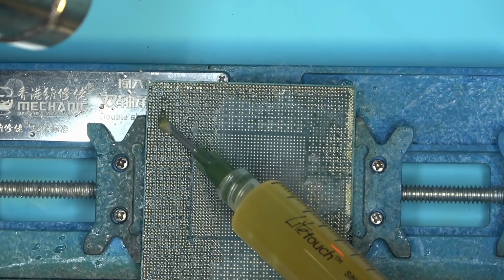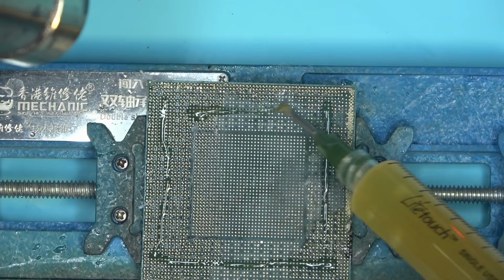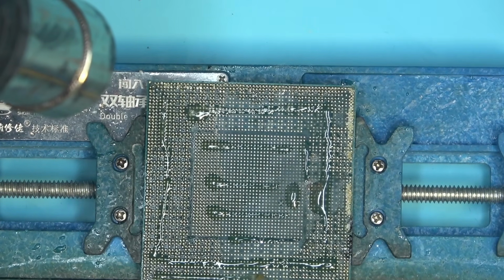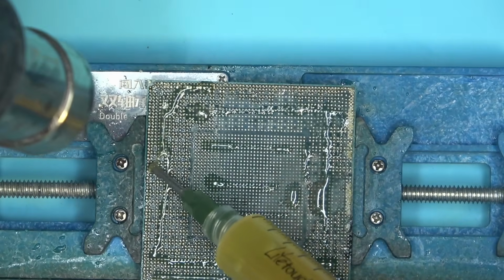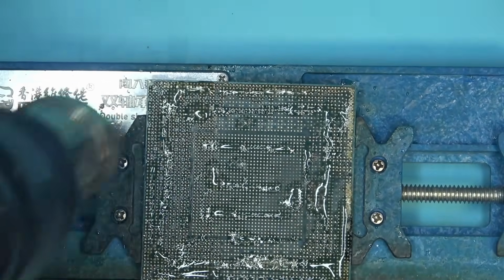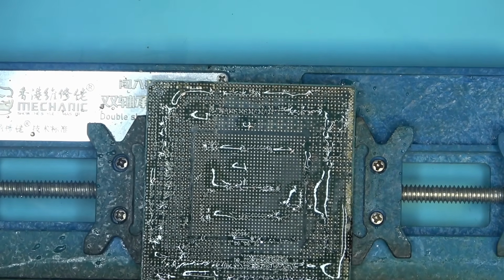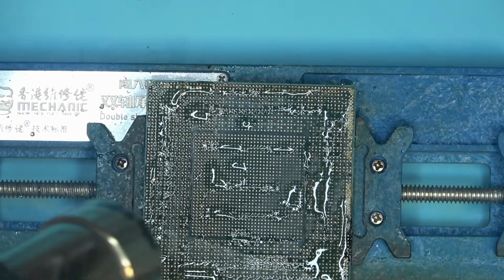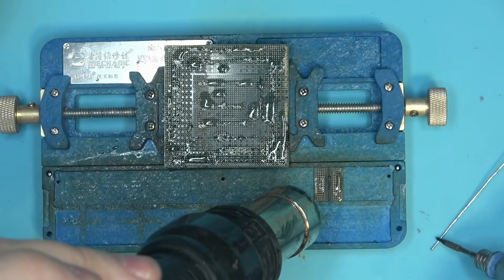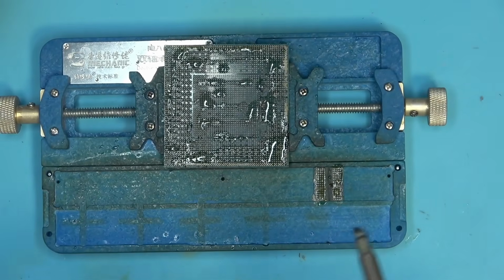Let's add some of that stuff in here. I usually don't, but this time I didn't add enough because the edges of the core were blocking the flux from going under. That's why the entire surface didn't get coated like it usually does. And also that's why it was a little bit difficult to remove the core. Many things went wrong here, basically, is what I'm trying to say. But it's good. The more things that go wrong, the more challenging the test is. And so we're going to be able to test this flux probably in the worst way possible. Yeah, very interesting. The way this flux behaves is very strange. But it doesn't bother me.